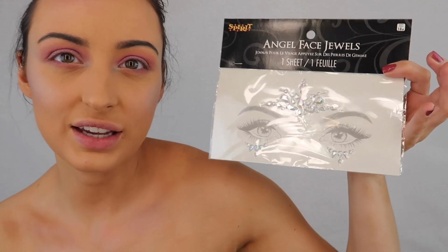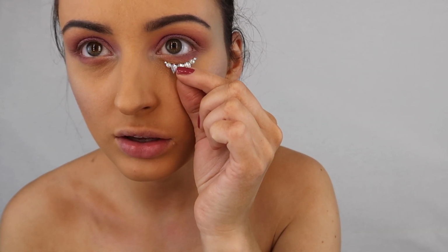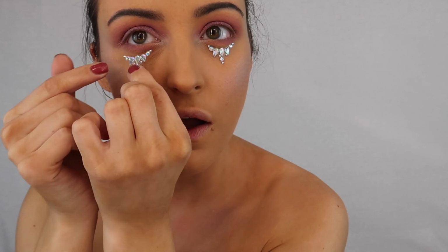And the last thing that I wanna add is this. It's these face jewels that go under your eyes, and then there's one that goes right here. I just got this at Spirit Halloween. It was pretty cheap, so you don't need to go and get some big fancy set. This is good. I'm just gonna take one of the under eye ones, literally stick it right underneath. And then of course you don't have to do this middle one.